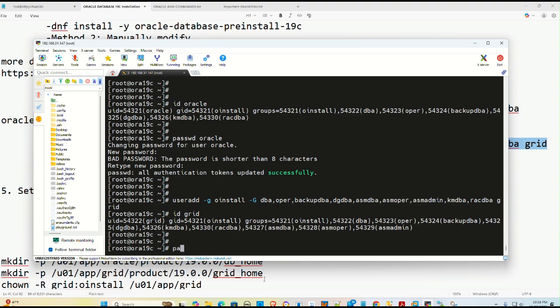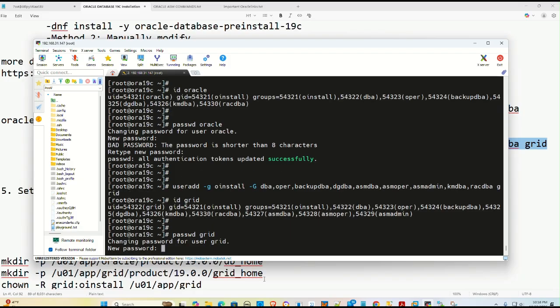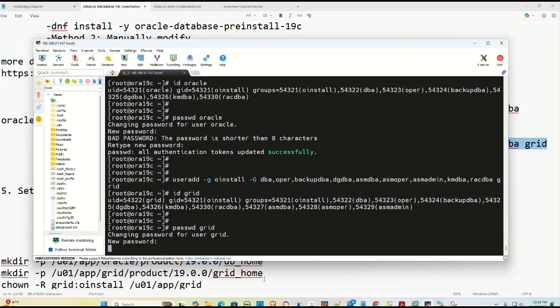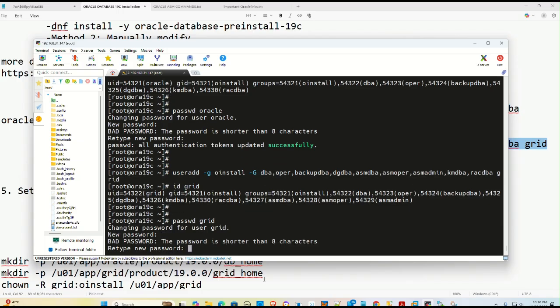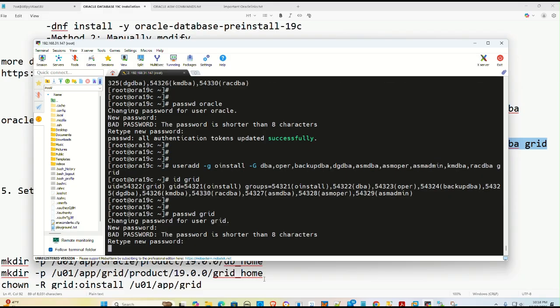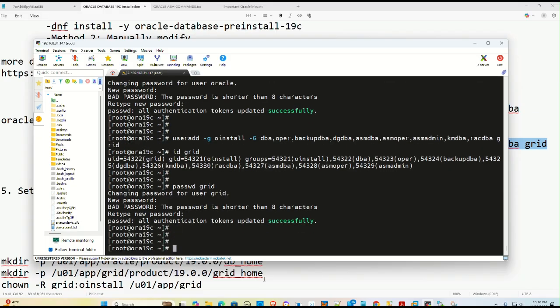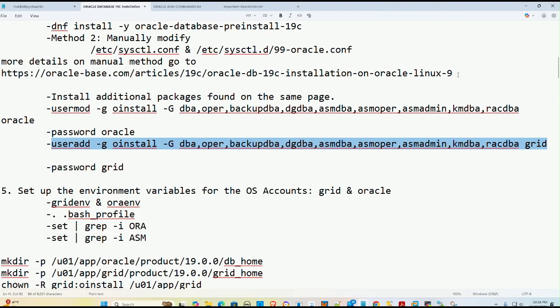So passwd grid, enter my password. Good. So we are done with the two users: the grid user for Grid Infrastructure and the Oracle user for Oracle Database.